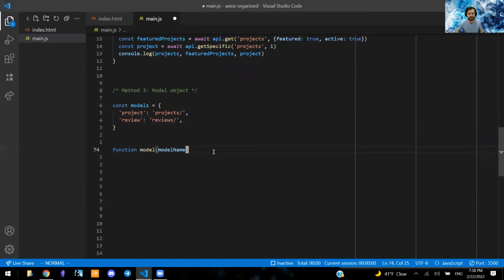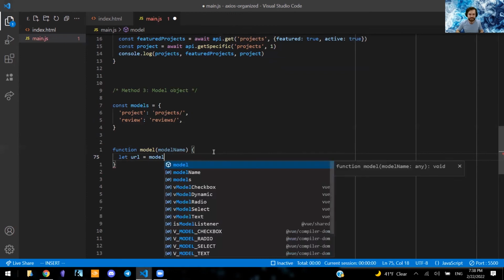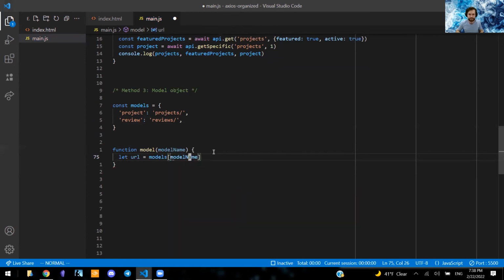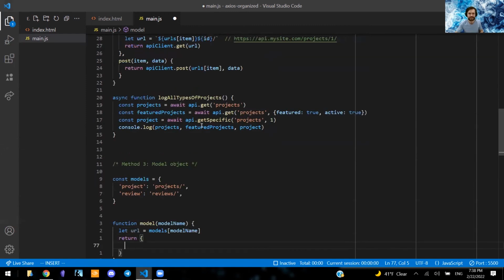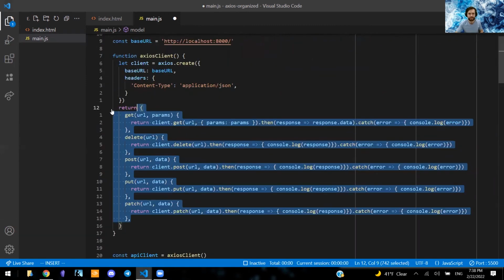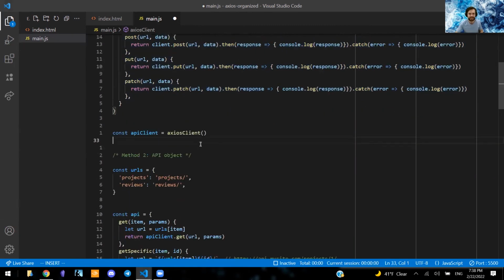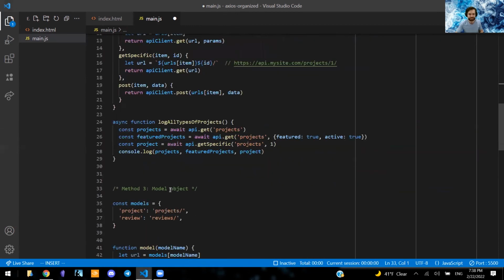So now we're going to do like this. First we're going to say let the URL equal, of course, models model name. And you could call that endpoint. I'm calling it URL because I can. So with this, we're going to do the same return part, kind of like we did up here with our client. So we have our API client.